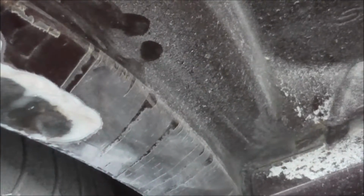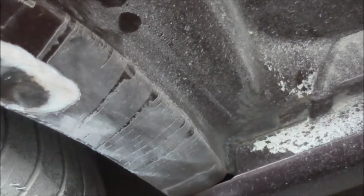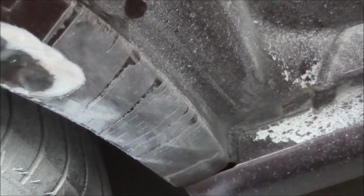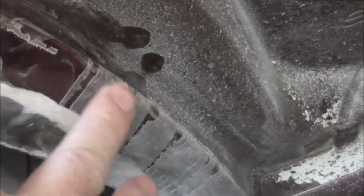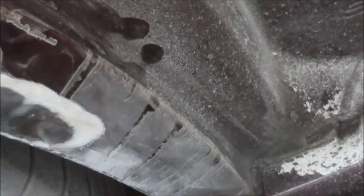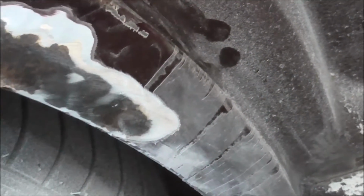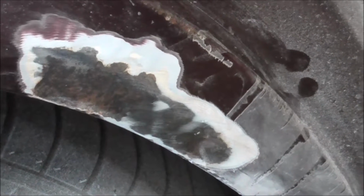This is a plastic chip guard, and I think that's what caused this, because the chemicals from the adhesive of this plastic film got into the paint and cracked the paint, and rust started.